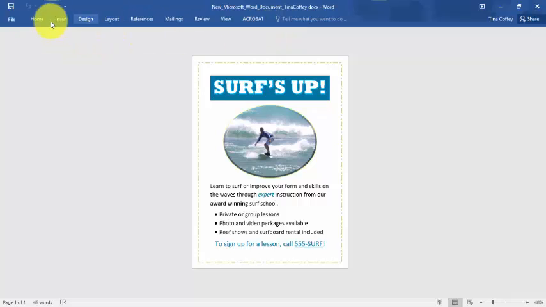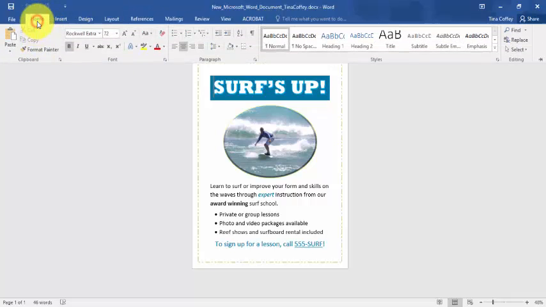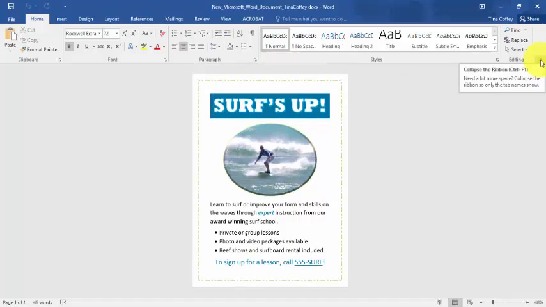Now occasionally you get where your Home tab, your ribbon up at the top, is not appearing. So if I click on my Home button right there so I can see the ribbon, there's a little pin that I can use to pin that ribbon so that it will come back.